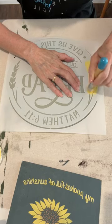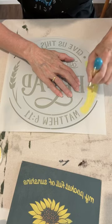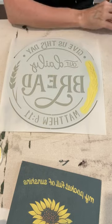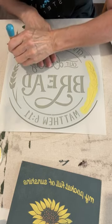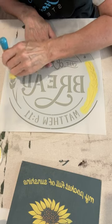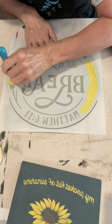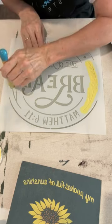When you're doing a background of a color, a contrasting color is best to stencil with. If you get a color that's too close to the color that you've got as your background, it can just be not so noticeable. It doesn't stand out as much.